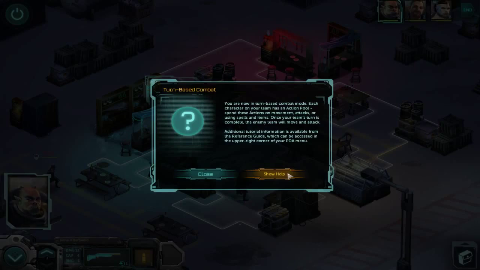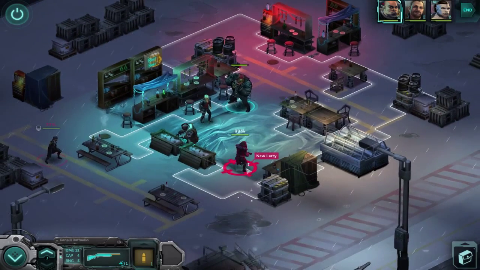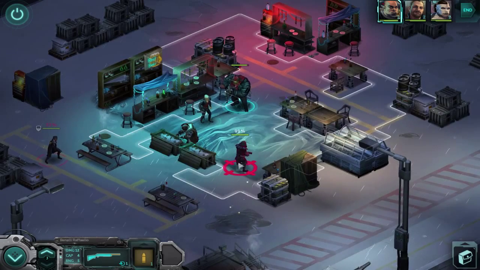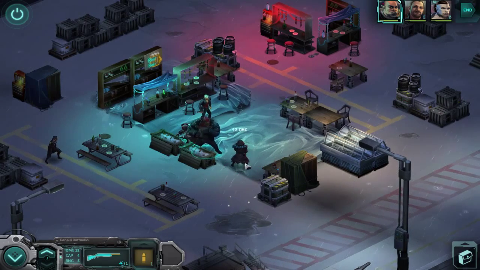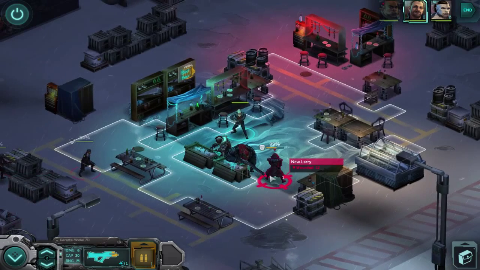Okay, so you are now in turn-based combat mode. Brilliant. So what we have here is New Larry, and it appears to me that I have a rather large shotgun which is going to do 12 damage. So I'm thinking if I run him over into cover there and then shoot this guy, 12 damage. So that's our good friend New Larry.